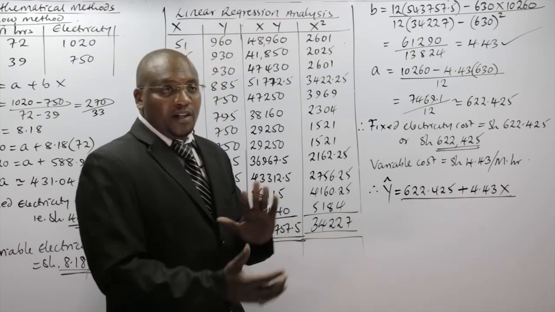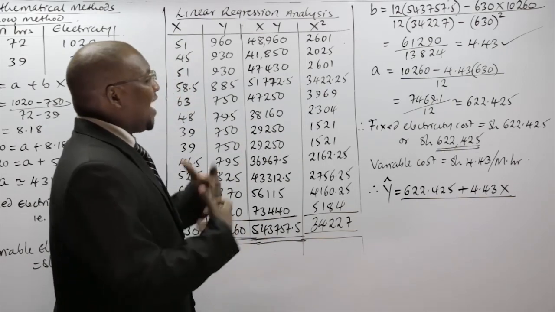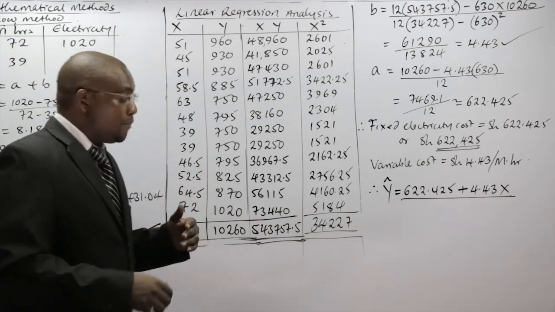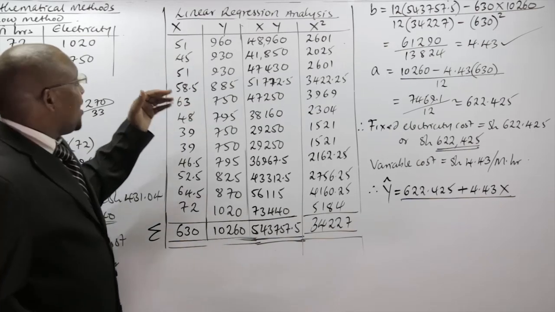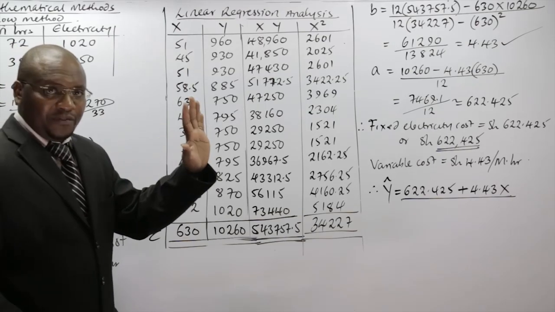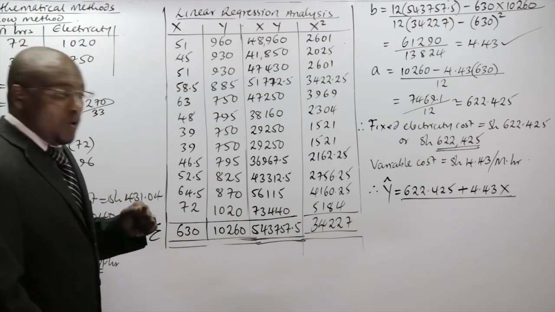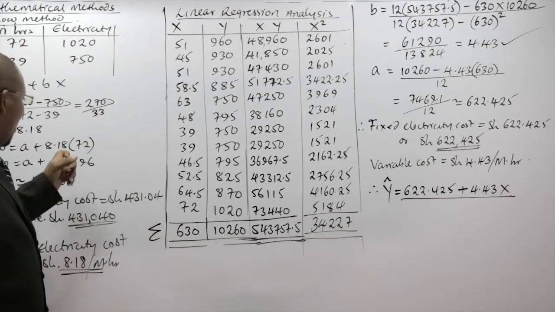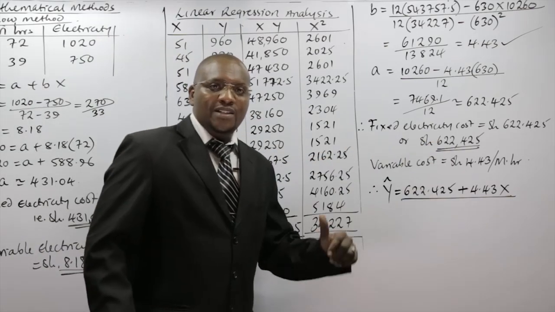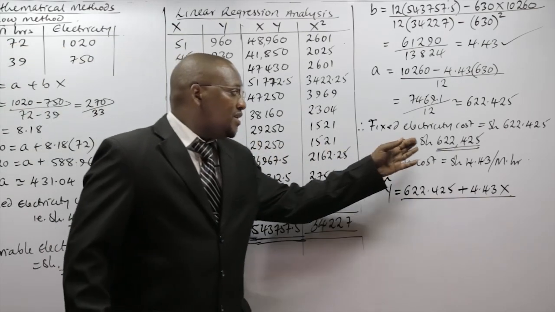Now, most importantly, to distinguish between the high-low and the linear regression and see the accuracy, and which is most appropriate. First of all, we had the assumption or even the limitation of high-low that it uses only 2 points and ignores the rest of the data, meaning we cannot rely on the estimate of fixed and variable. And that's why you see the fixed was 431, while this one is 622.